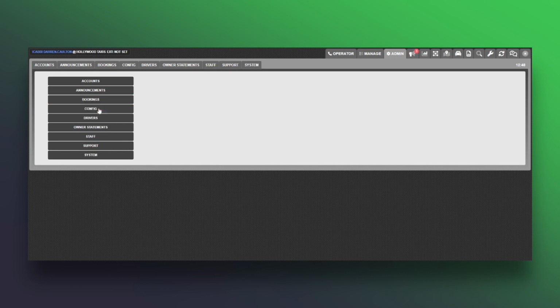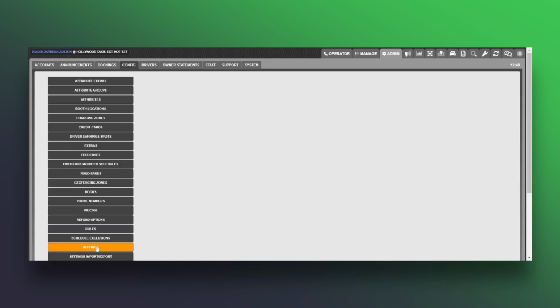This will be useful for those of you that must display VAT for your drivers as part of your local conditions and regulations. These features can be found at Admin, Config, Settings, Accounting, Driver Options, and from there you can select how you want your VAT summary to be shown on your driver's invoice.